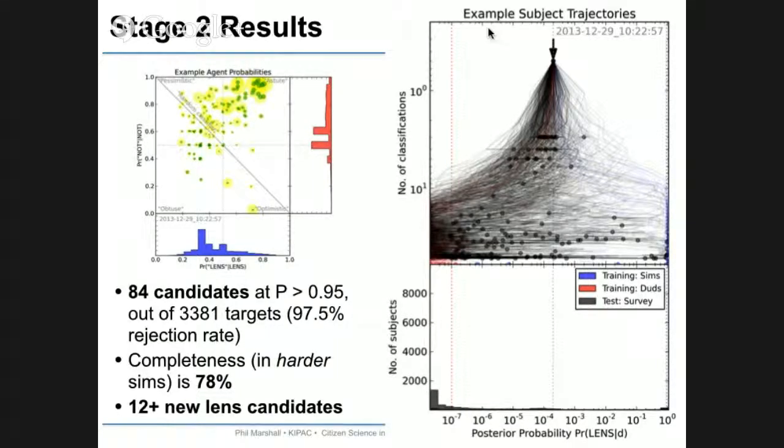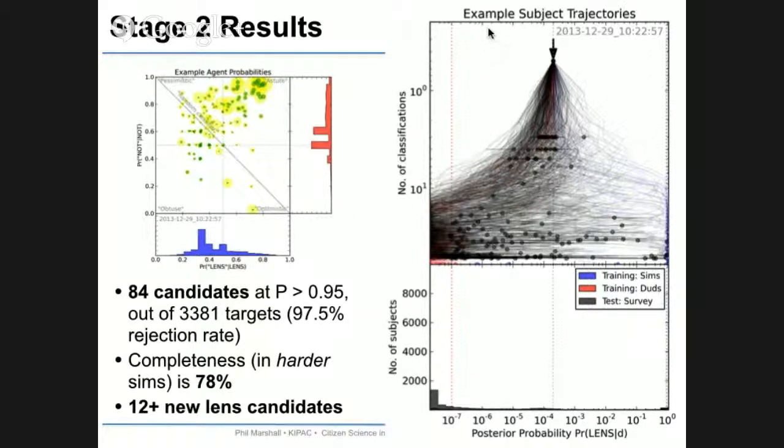So from that stage 2 search, we found that there was a lot more noise here. You can see there are now subjects that are genuinely uncertain. It's genuinely unclear whether there is a lens there or not. That's okay. We can still make cuts and decisions in probability, and we find that if we set a detection threshold of 95% again, then we find something like 84 lens candidates, and many of those were ones that were detected by the robots already, so that's good.